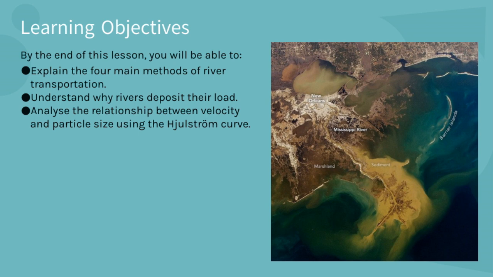Third, you should be able to analyze the relationship between velocity and particle size using the Hjulström curve. The Hjulström curve shows how different river speeds affect whether particles are eroded, transported, or deposited. By the end of the lesson, you should understand that river transportation and deposition are controlled by energy. When energy is high, rivers can carry more. When energy falls, rivers drop their load.